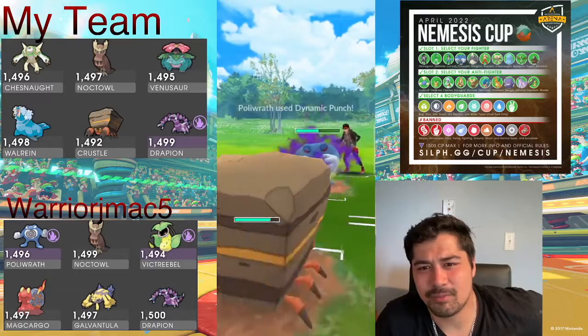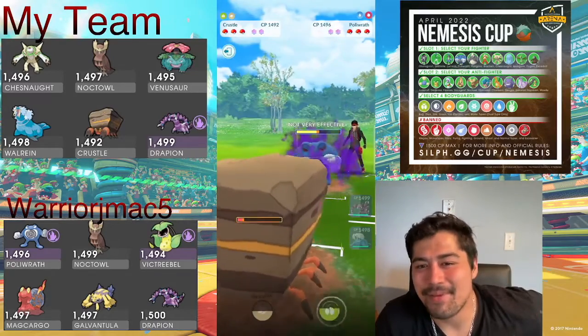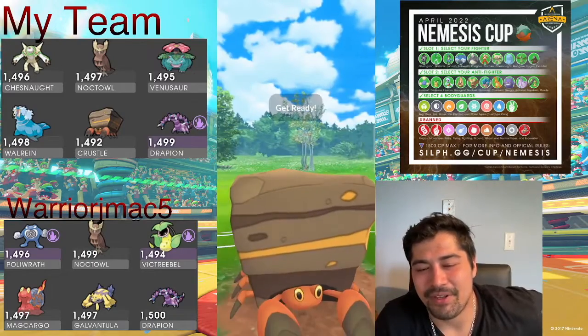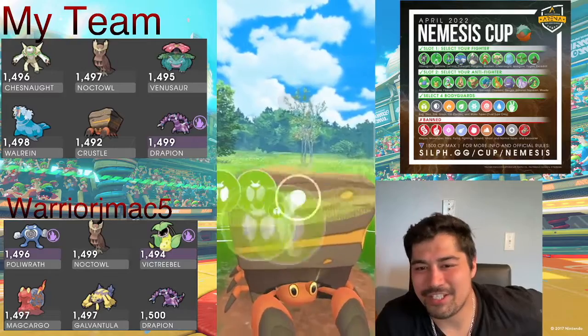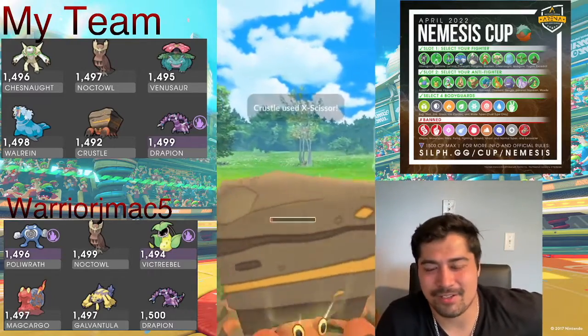If it's a Dynamic Punch. Oh yeah, that does a crap load of damage. Because there was honestly no point in me shielding whatsoever, because we're doing resisted damage with the Smackdowns. We're doing resisted damage with the X-Scissor and the Rock Slide.